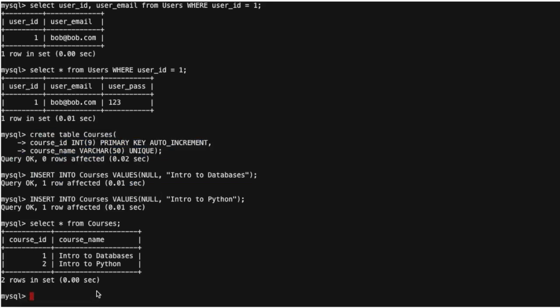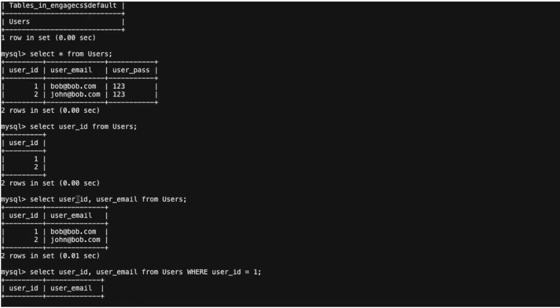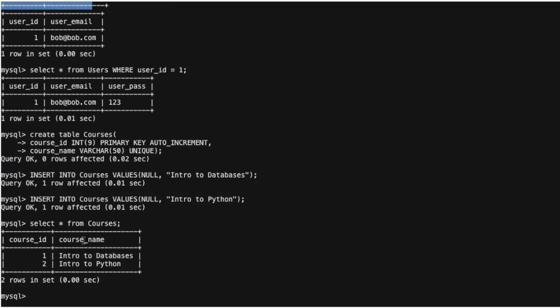Okay, so now I want to show foreign keys, which is the last part of this. So a foreign key is a column in a table that links to another column in a different table. Usually the primary key, but in this case we're going to make a table called enrollments and link that to the user email and to the course. So in any case, like Bob, for example, could enroll in this course or this course. So it's a many-to-many relationship in that table. So let's go ahead and create that table.